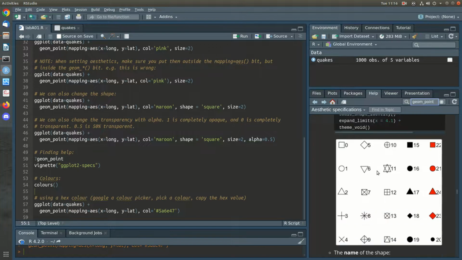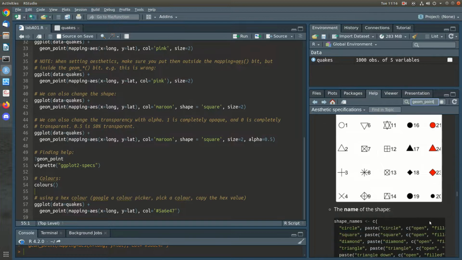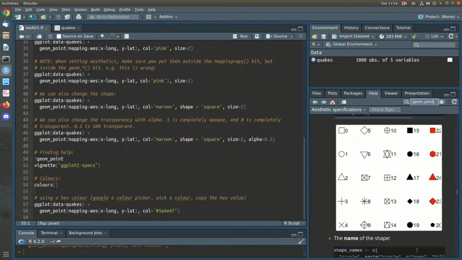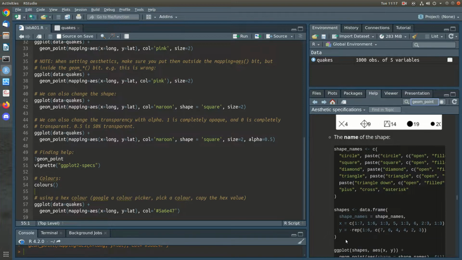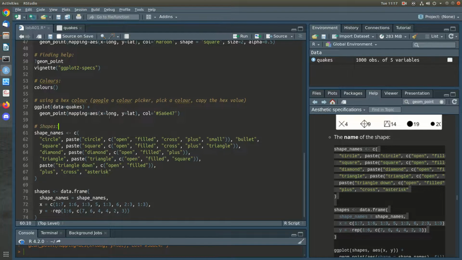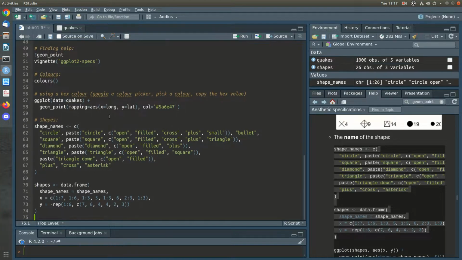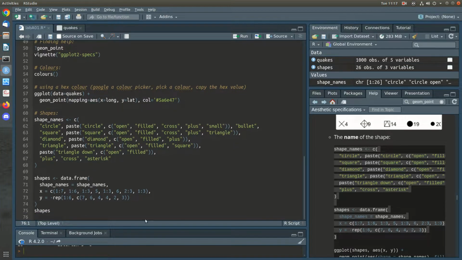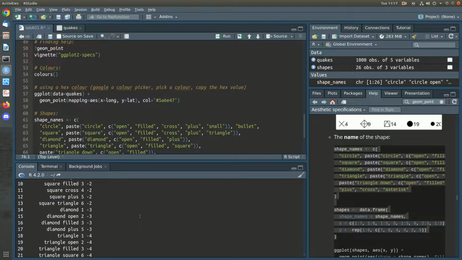So here are the different shapes, so you can specify them by a number if you want to memorize numbers. So the normal default shape is shape 1. Here we go. Let's copy and paste this code. So now, if I look at shapes and run that, here they all are.